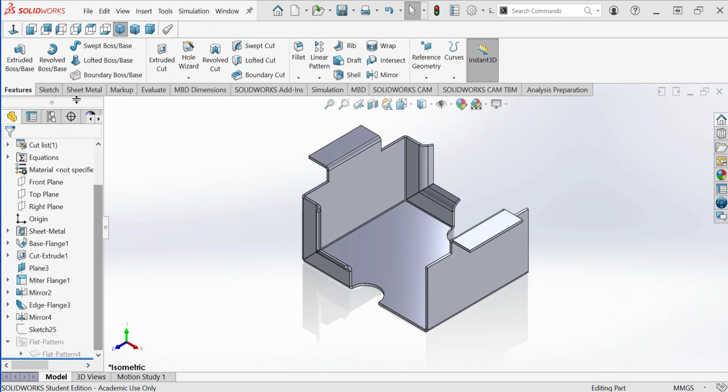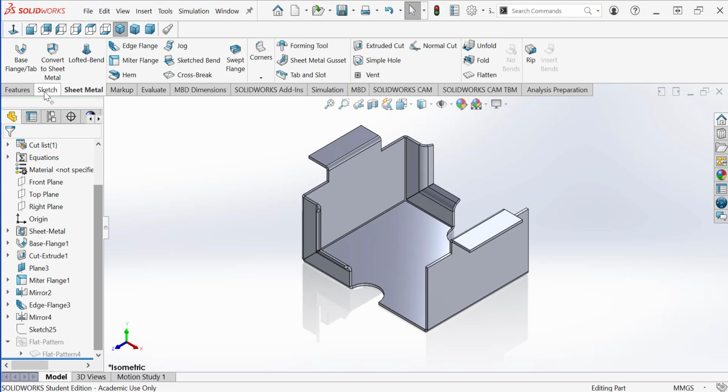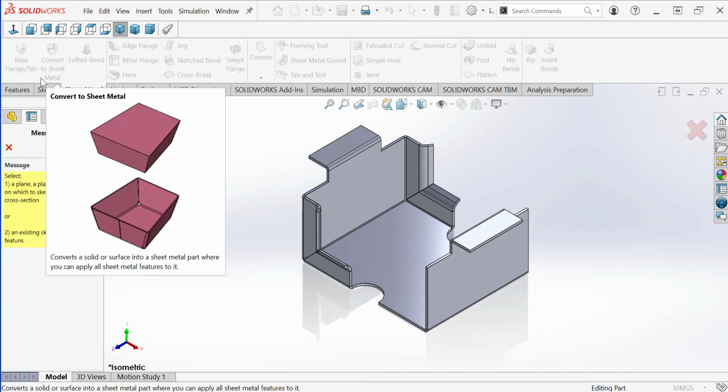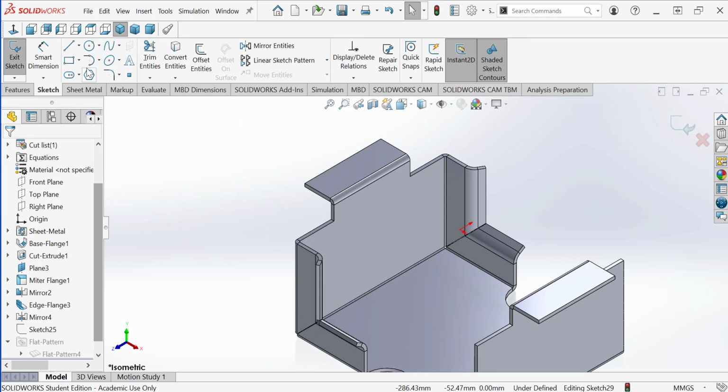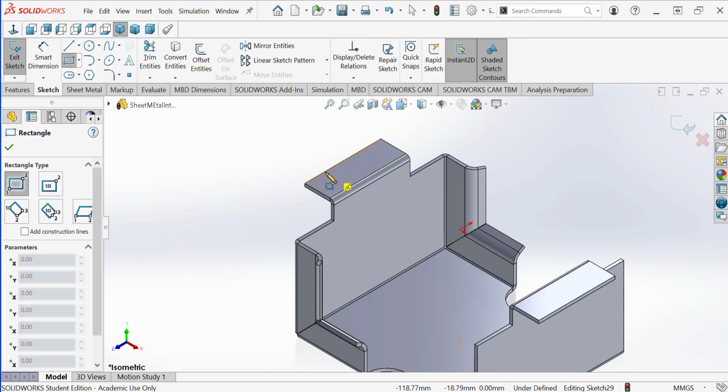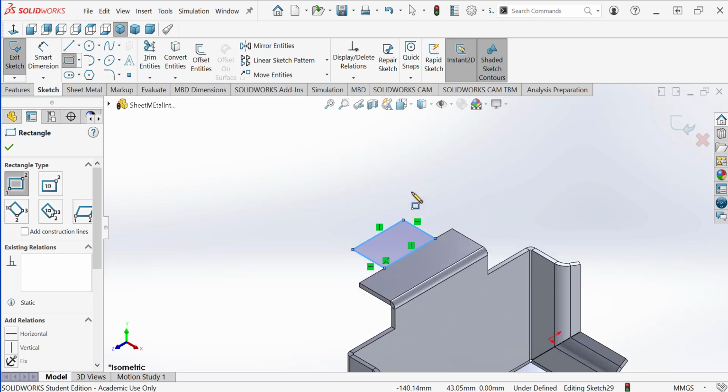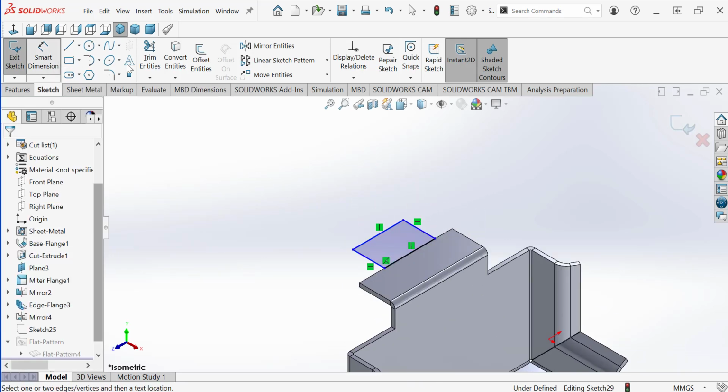Okay, so next let's add a tab by once again going to the sheet metal menu, clicking on the base flange tab option, and if we pick the top plane as shown, create a sketch, a rectangular sketch, pick one of the points along the edge and somewhere else arbitrarily as shown, and let's give this tab a dimension.